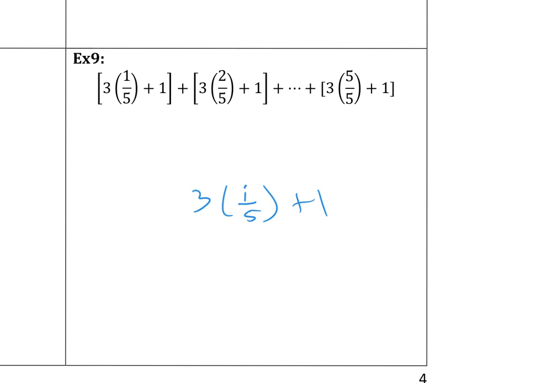I start with a 1, and then a 2, all the way till we get to a 5. So we have our equation for our sequence. We're now going to go ahead and figure out what our i values have to be. So to get this 1 over 5, notice I'm going to plug a 1 into my i, which means I'm starting with i is equal to 1. And we keep going until we get to a 5, which is not that many terms, which means I'm going to stop at a 5 on top.